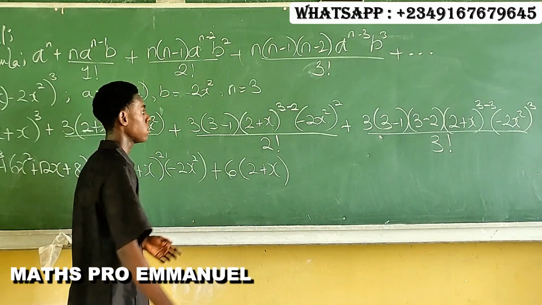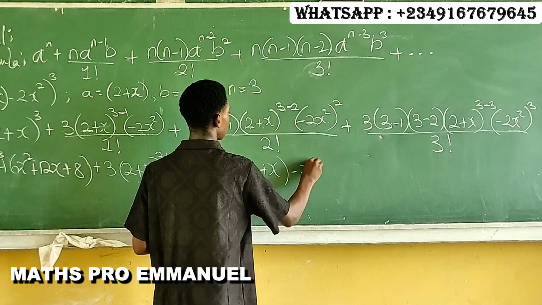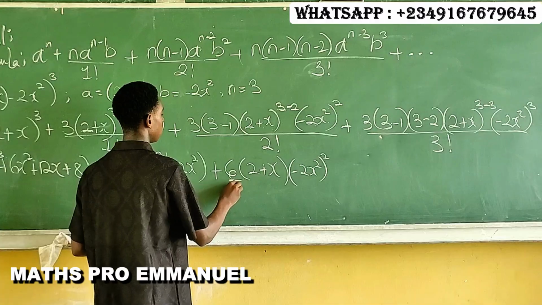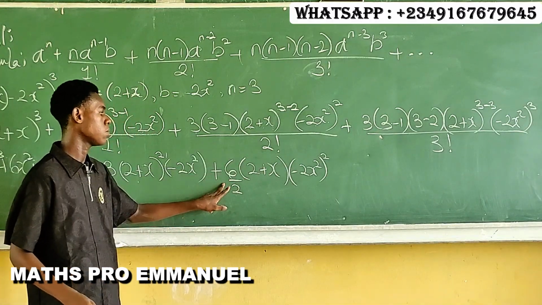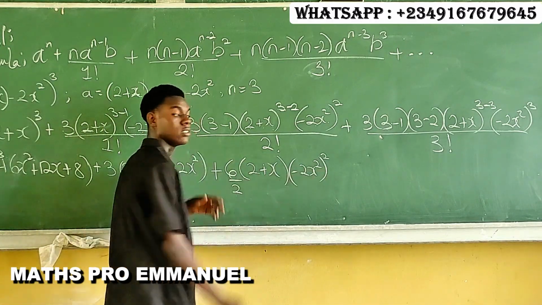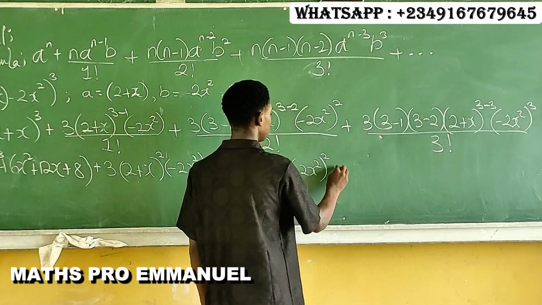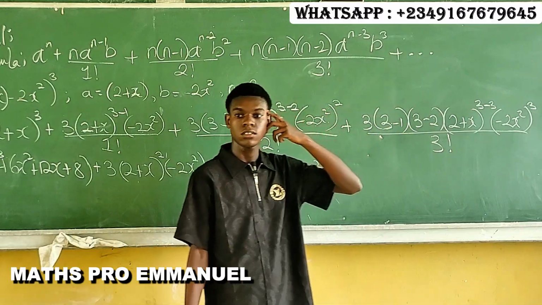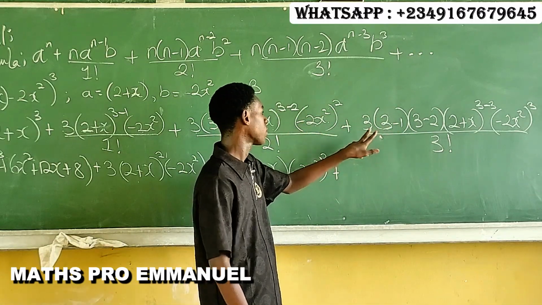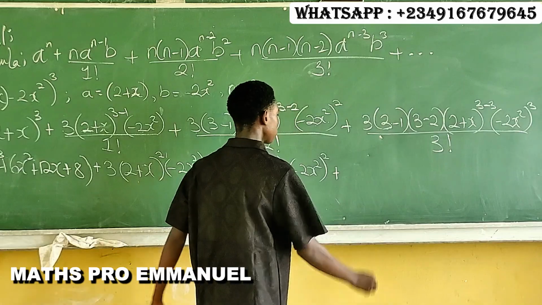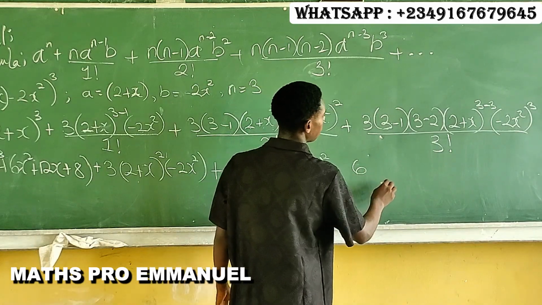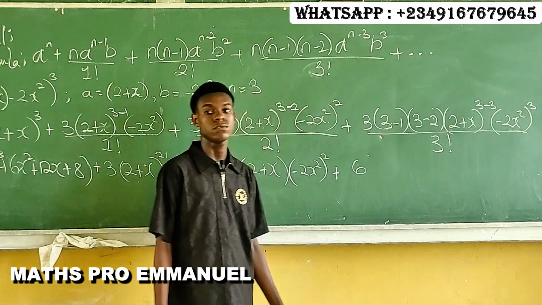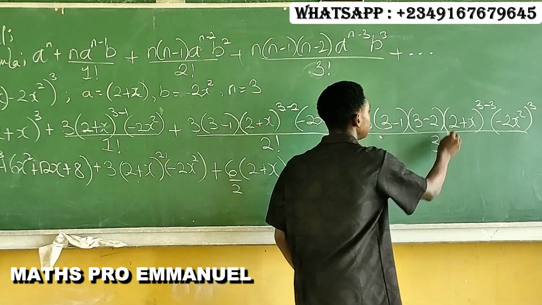So that's not the writing 1. You see the same thing. Then I'll have minus 2x squared all raised to the power of 2, all over 2 factorial. Let me just divide it by 2. 2 factorial is the same thing here. Plus 3 times 2 times 1 will give me what? 6. 3 times 2 times 1 is 6. We have 6 multiplied by (2 + x) all raised to the power of 0. Anything raised to the power of 0 is 1. So the whole of this is eliminated.